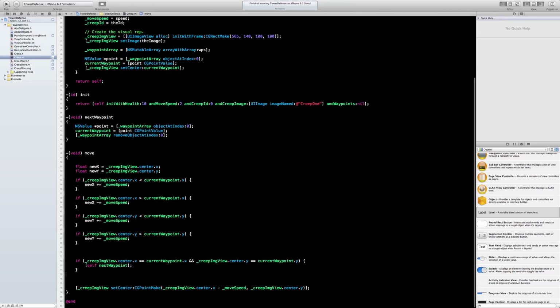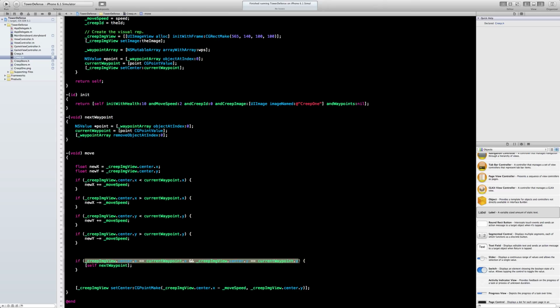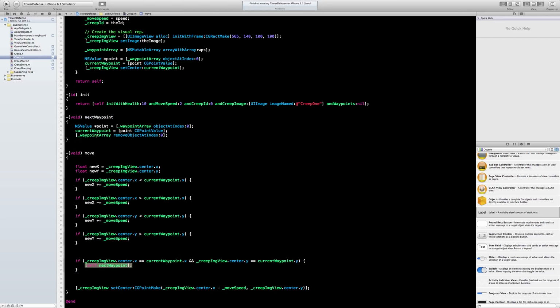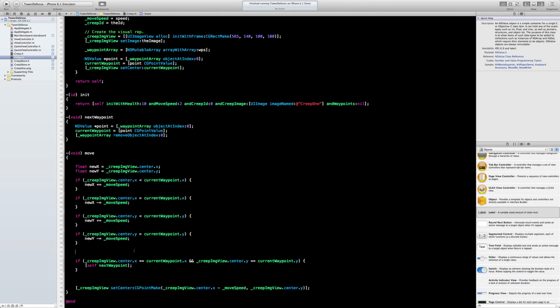And that's actually pretty self-explanatory. It's just testing whether or not our creep is directly on top of our waypoint. And if it is, we call the next waypoint, and it brings us in here, where it gets a new waypoint, which it can then start to move towards.